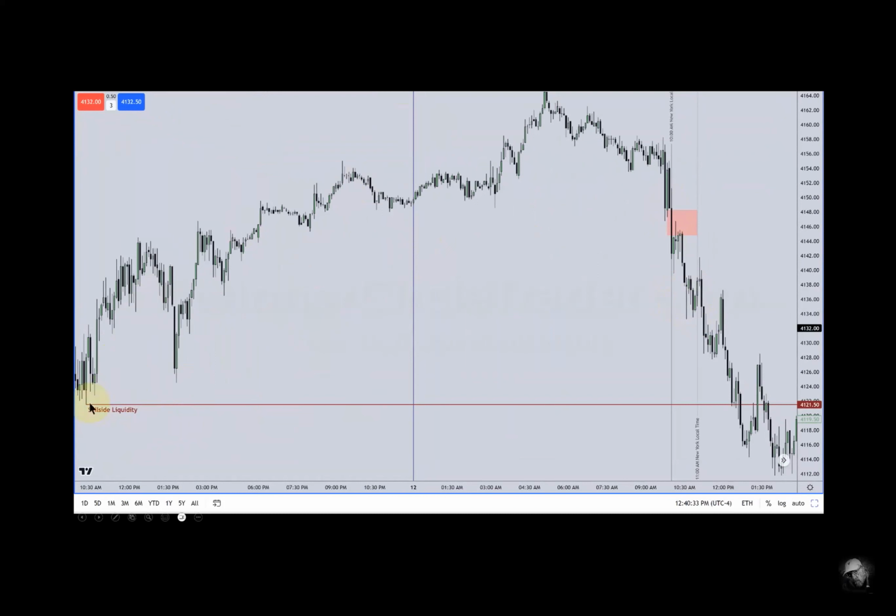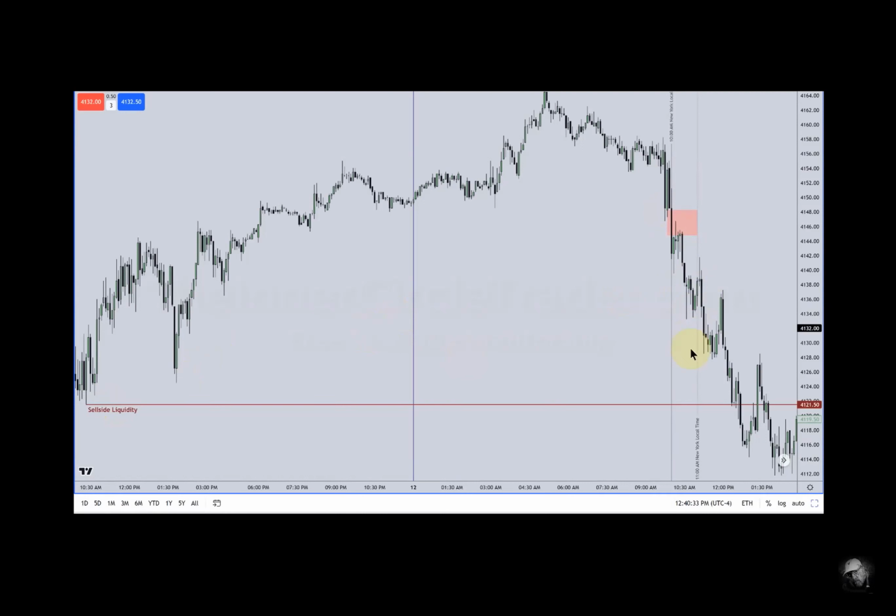Relative equal lows, there's sell side resting below that. We have a bearish fair value gap. It trades up into it between 10 o'clock and 11 o'clock. We can sell short there. Does it offer 10 handles? Well, from 41.46 or thereabouts to 41.36, that range doesn't even get us down into this low, let alone below that one. So it obviously meets the criteria of a minimum of 10 handles in the framework.